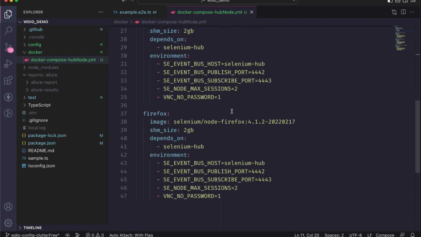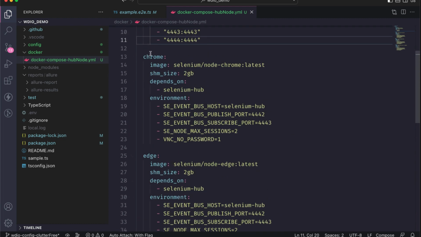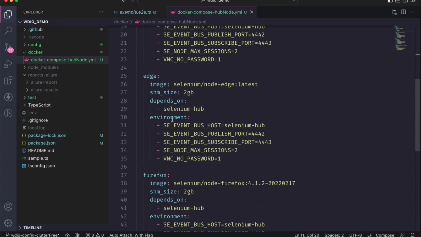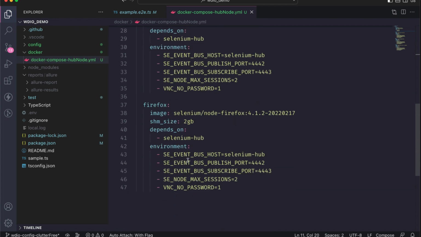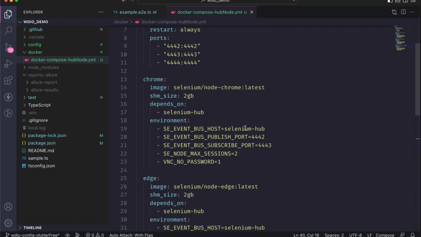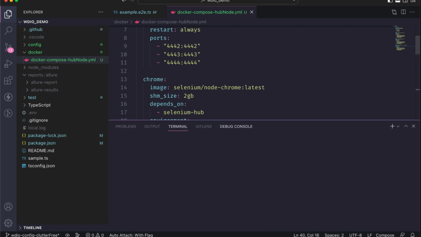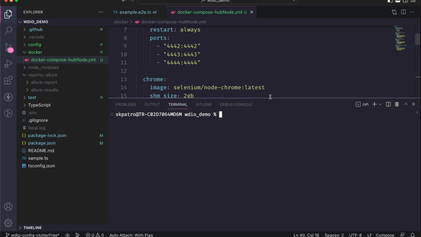And then you have all these node machines. One machine is having Chrome browser, another machine is Edge browser, another is Firefox. Okay, either you can use all these things. For now, let me show you how to download this one. Now to download this, there is a specific command that you need to use. So once you install the Docker desktop, right, there will be a command line called docker compose that is automatically installed.